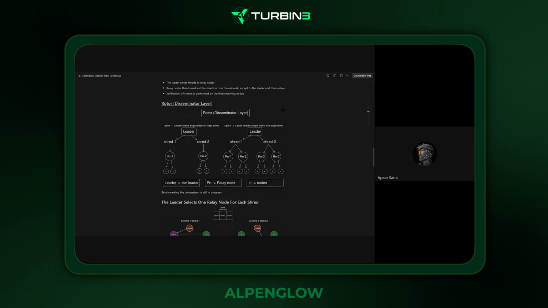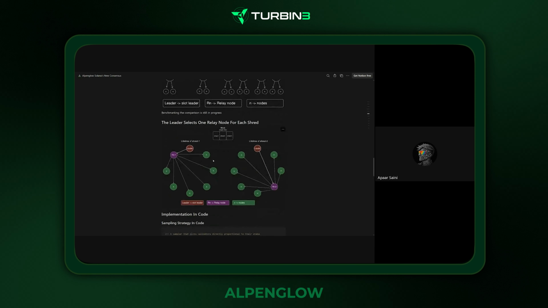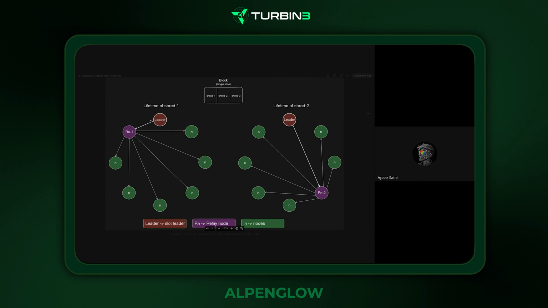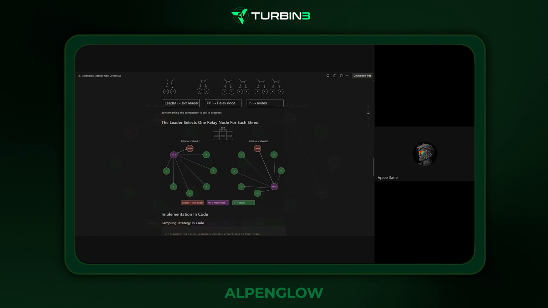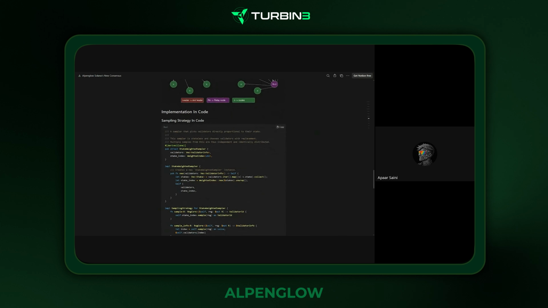We're still looking at the benchmark, and we still have a few questions to ask Roger so that we can do the benchmarking. If we look at the option done in the Rust implementation, it's option 1, where the block is split into slices, and then we get shreds. The lifetime of a single shred is: the leader sends it to a relayer, then to all the nodes, just to give you a better picture.